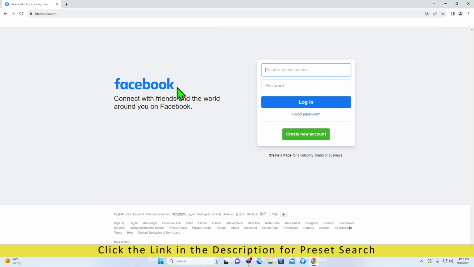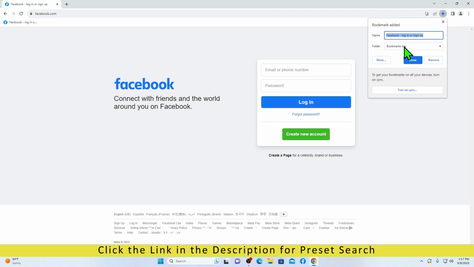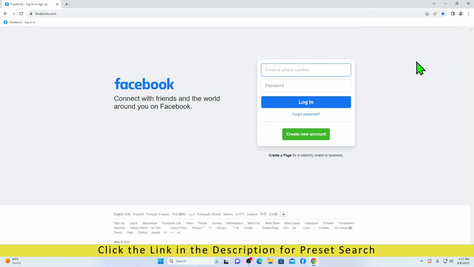So, for instance, if you want to create a bookmark for Facebook, you would just hit this little star right here that says bookmark this tab. So I would click that, and then a little window pops up, and it says the name of the site and then where it's going or which folder. So we haven't created any folders, so it would just be on the bookmark bar. So we'd hit done, and there we go. We have this link that stays up here, so we can just click on it whenever we want.